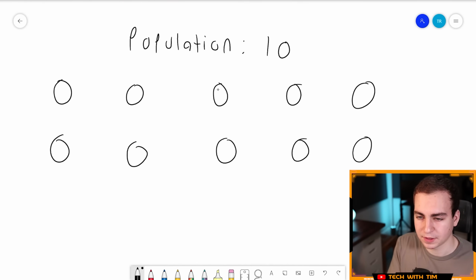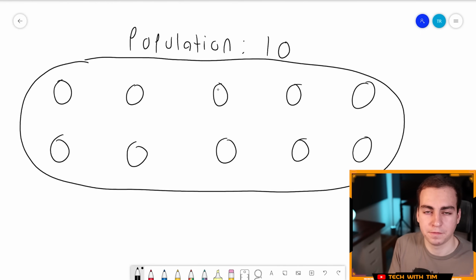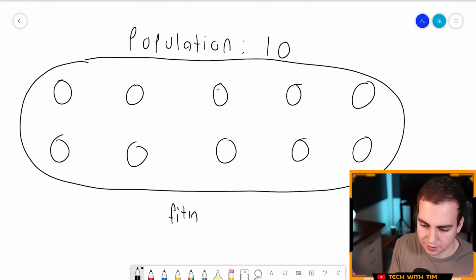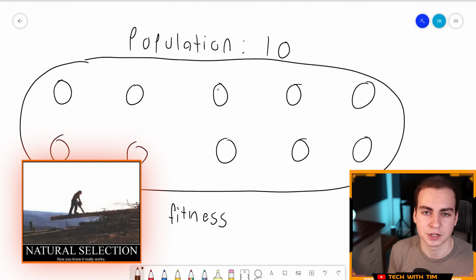And what we're going to do is take all of these genomes, test them, and determine what their fitness is. Now, the fitness of a genome is essentially its score, how well it performs. If we're talking about humans and natural selection, which I'm going to get to in a second, it would be how long you survive. Natural selection essentially states that over tens of thousands of years, multiple generations of humans, the ones that were the smartest, the ones that were able to survive, bred together. That created smarter offspring, and that continued on and on. You'll often see memes about natural selection with people of today who do very stupid things and end up potentially dying.